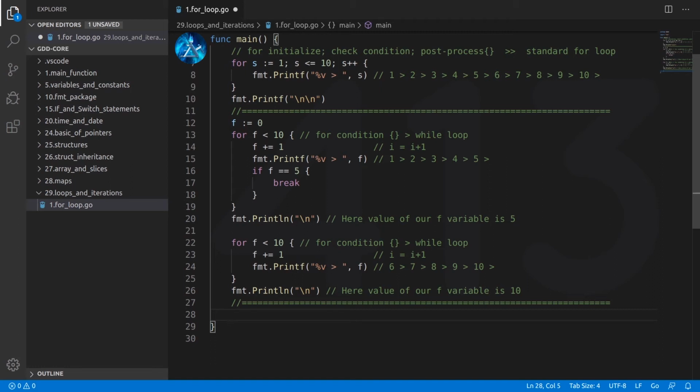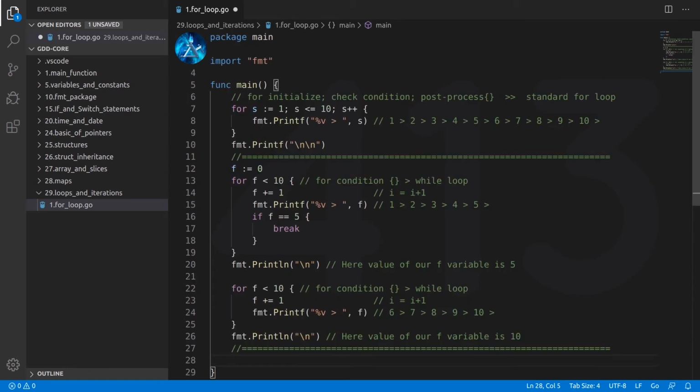So in our second while loop, output will start from number 6 and it will go until it reaches number 10. Because in that case, in our for loop, 10 is not anymore less than 10, and that condition will fail. This was the second form of our for loop. Let's now see how we can operate over the third form of our for loop.